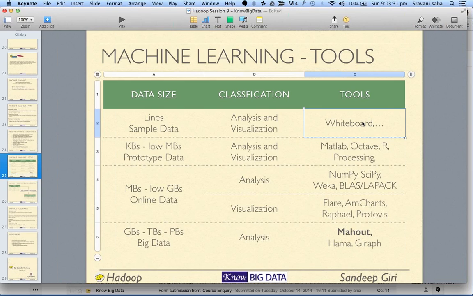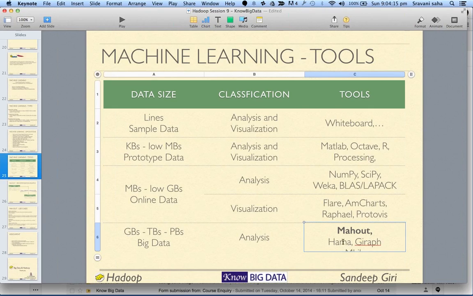Now, as the data grows to MBs or hundreds of MBs or 300 MBs, then for analysis you would require a little more exhaustive tools like NumPy, SciPy, and all those kinds of things. These are fine when you have to churn on a single machine and your data is small enough. Now, if your data grows big into terabytes and petabytes, you might have to go for Mahout or something which runs on Hadoop or Spark. Or maybe we call it MLib. MLib.